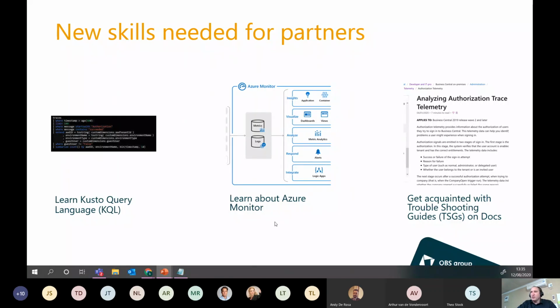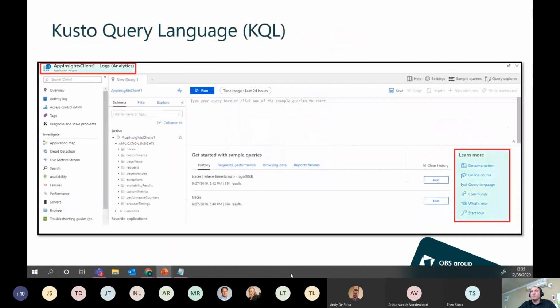You're also going to need to learn more about Azure Monitor. Like I mentioned, Application Insights is only a portion of Azure Application Monitor, but you're going to need to learn how Azure Application Monitor works, what it is, what it does, how to set up alerts and everything else, because that is what you're going to be using to delve into the metrics and things that are logged by the system. Then there are some troubleshooting guides on docs.microsoft.com as well. Obviously, that's one of your main resources where you're going to go to get more information on this.